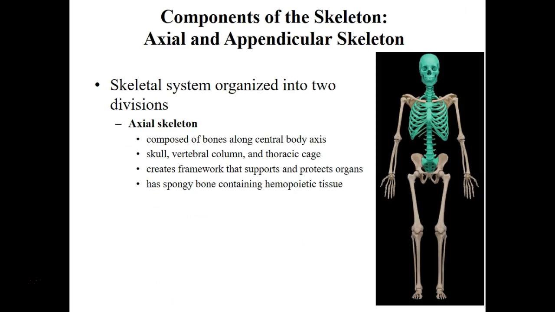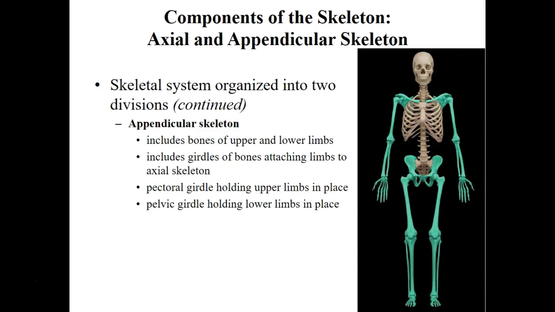So the skeletal system is separated into or classified into two groupings. We have an axial region and then an appendicular region. The axial is the head and the torso. Appendicular are the appendages. So you can see the axial here, all blue or green, whatever you want to call it. And then there's your appendicular skeleton. A lot of times I ask questions about, is this axial or is this part of the appendicular skeleton? So it's important to know the difference.